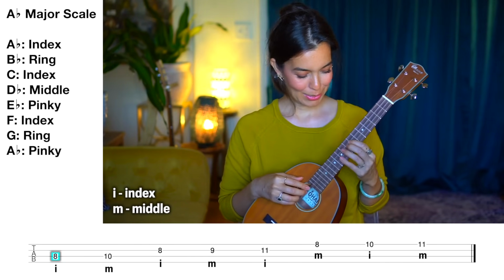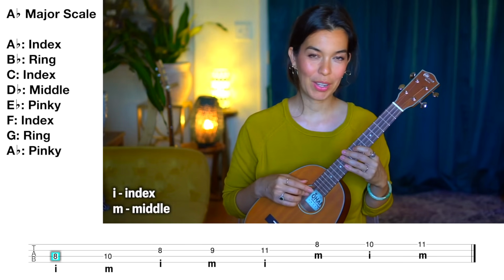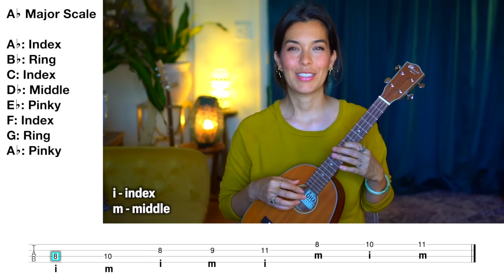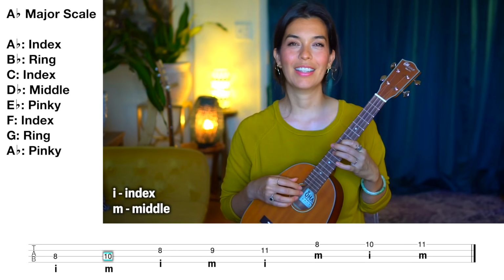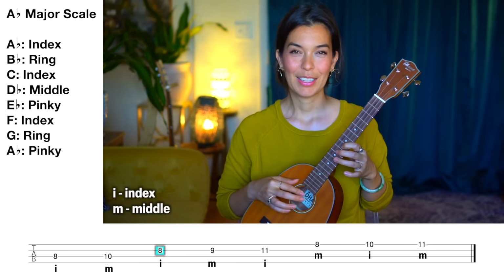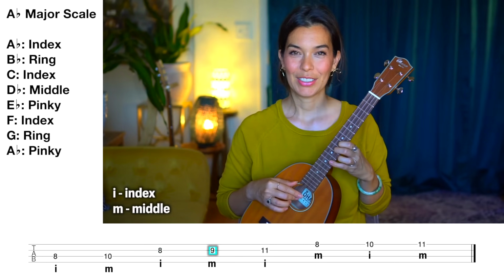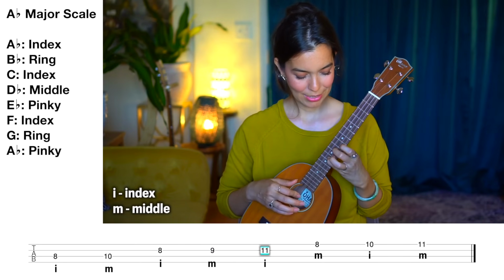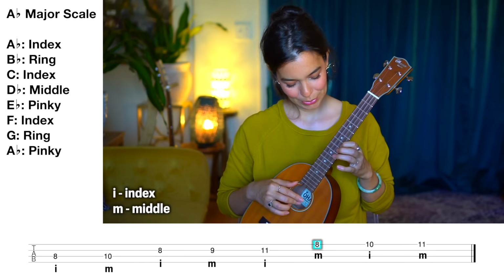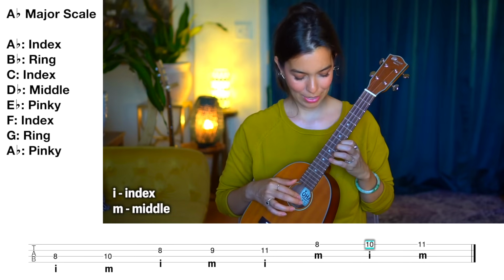All right, let's do the whole scale starting on fret 8. That's that A flat. Here we go. 1, 2, ready, go. 1, 2, 3. B flat next. Play with joy. C is next. 2, 3. D flat next. 2, 3. E flat. 2, 3. F is next. 2, 3. G is next. And on A flat, ready, go.